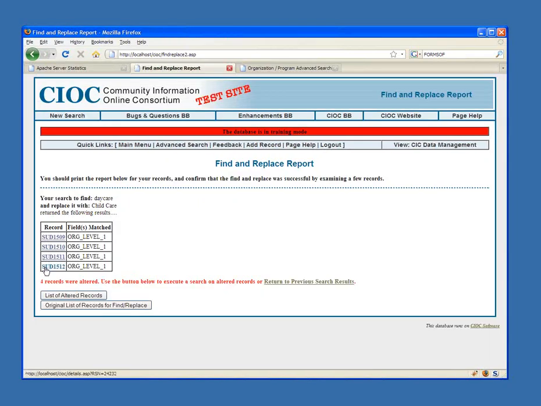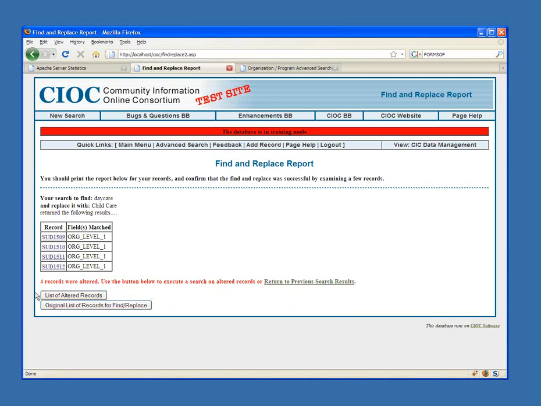So it would show the particular record where it had found a match and replaced it, and which fields it matched. If you are searching in multiple fields, it will list every single field where it found an occurrence and replaced it. And as I discussed earlier, you have the ability to go to the previous search results, the original list of records that you wanted to find and replace in, and the list of records that were actually altered.